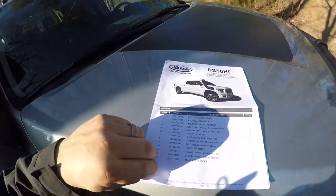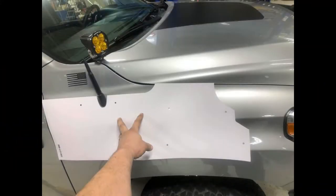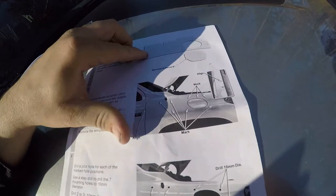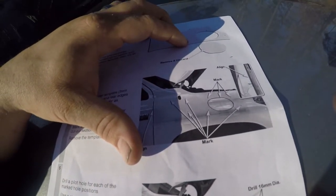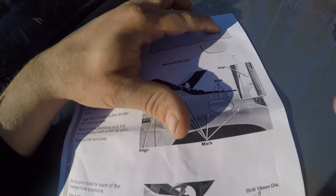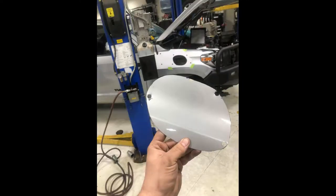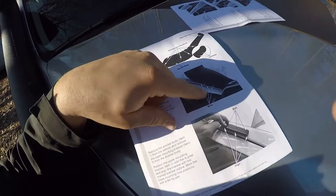Here are the instructions and the template, which you mount right here on the fender. You make your center punch marks — I left the template on and drilled straight through it. I used a gear-driven air saw: I drilled a couple of holes, traced the outline on the body, and since the metal is thin, I was able to cut around it with the air saw. Then you mount your mounting studs.